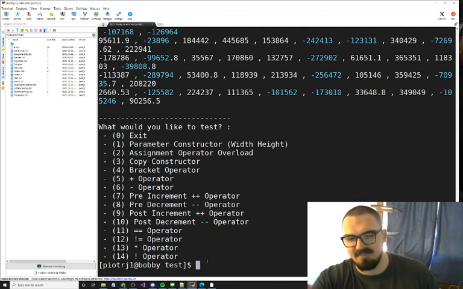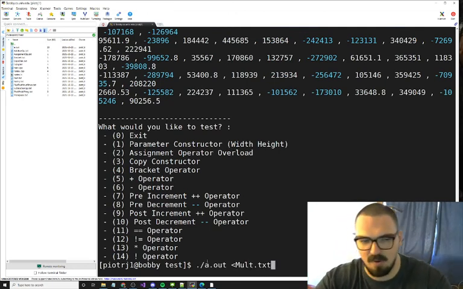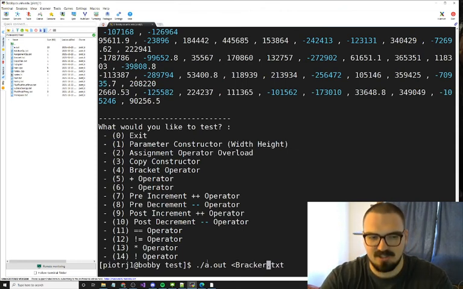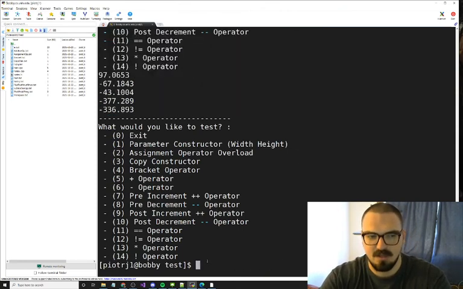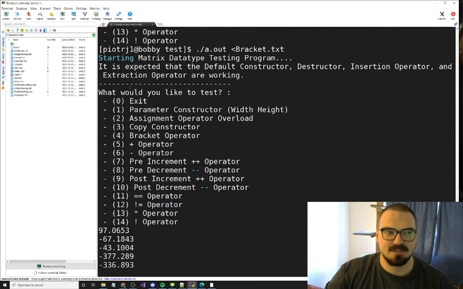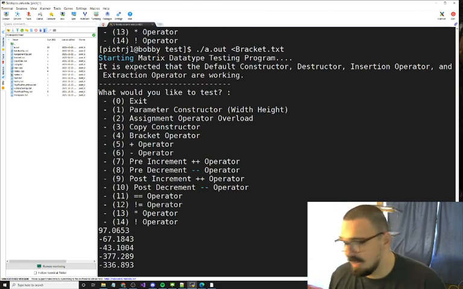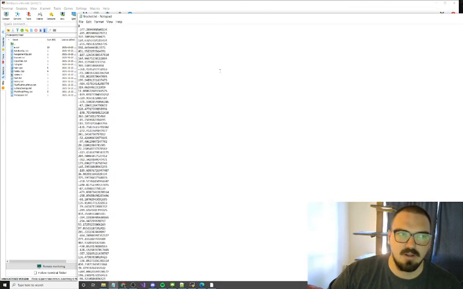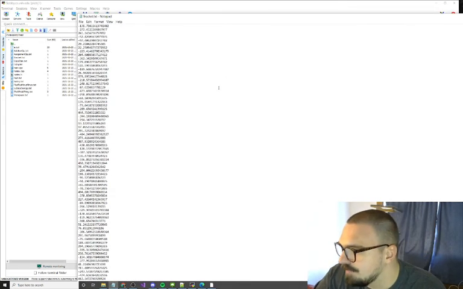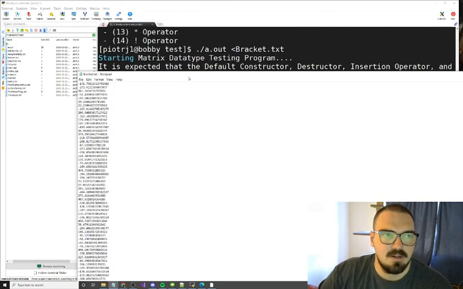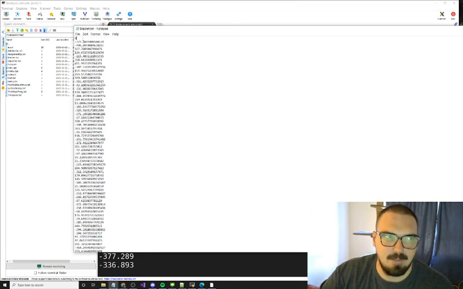The way that those input files work is it will do one kind of full program run. So now I want to test my bracket operator. Well, I'll just supply the bracket. Look how fast that was. Now this was the 100 by 100 matrix. And look, I didn't have to type in any of those numbers. In fact, they are just there. You can go look at the input file there, and what do you know? I've given you all of the input, 100 numbers. And if you look here, you'll notice up top I type 4.